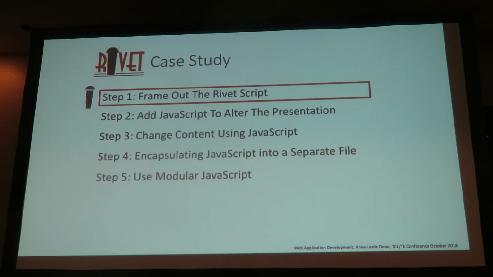So we have 5 steps in my case study. Each one of these steps you can consider as increasing in complexity. However, it's increasing in complexity, but it doesn't necessarily mean if you're to do your own web page design that you would need to go up to the top level of complexity. Depending on your problem, you might find step 1 gives you everything you need, step 2, perfect.